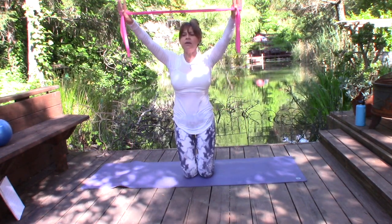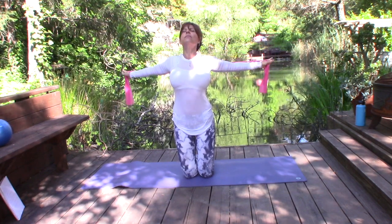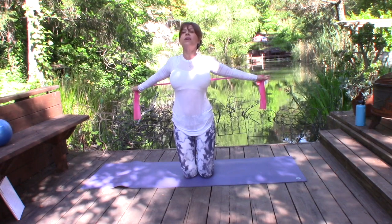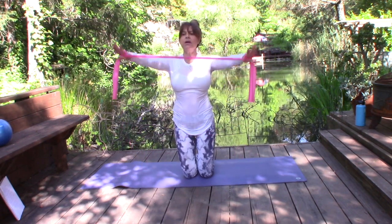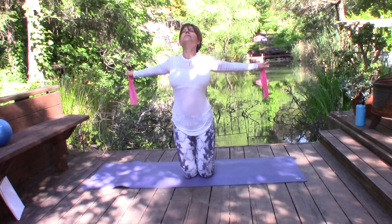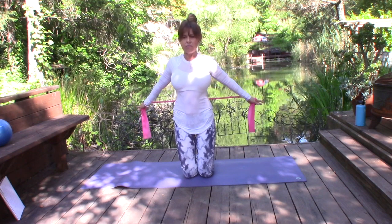Back. Drawing in and up through the abdominals. Opening up. It feels good to do a little back bend, fine, but keep the belly drawn in, supporting the back, and up. And take it up and over. Open the chest, stretch through the pecs. Maybe a little further. How far can you go?